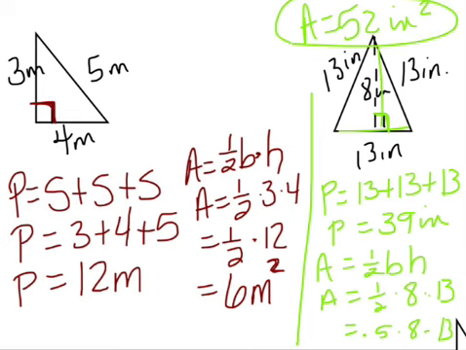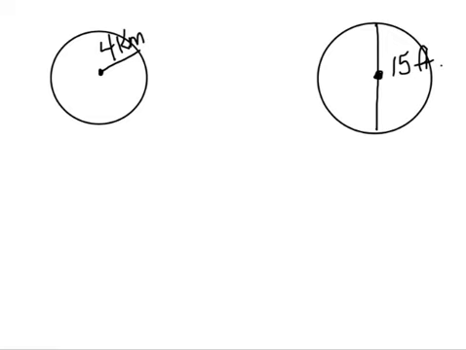Okay? So just remember that base and that height on a triangle and a parallelogram have to be making a right angle with one another. All right, let's look at a circle. Now, I've got two different circles up here because I want to make sure everybody understands and remembers that when it goes halfway from the center to the side, that is a radius.